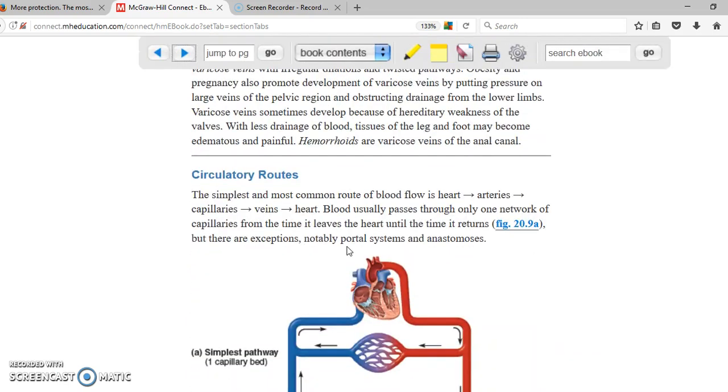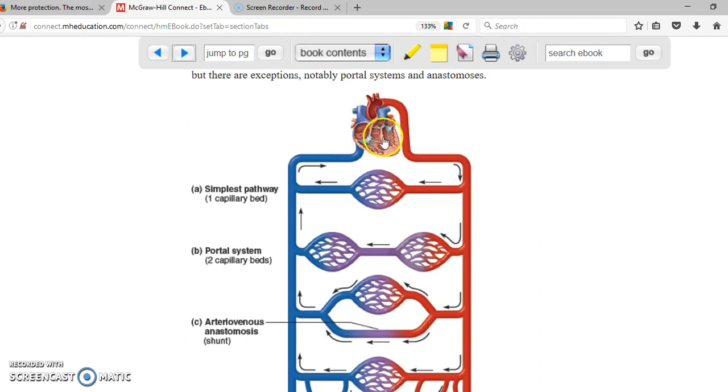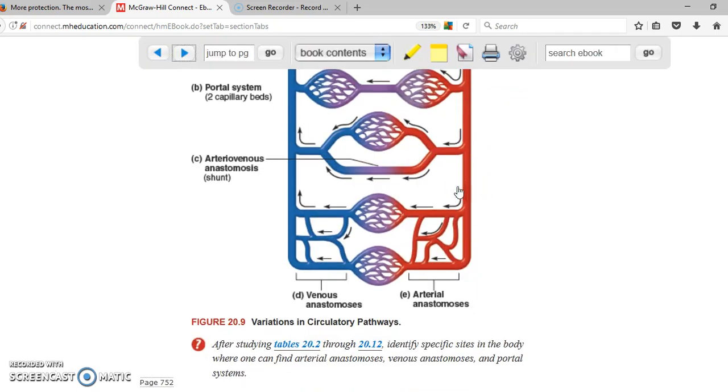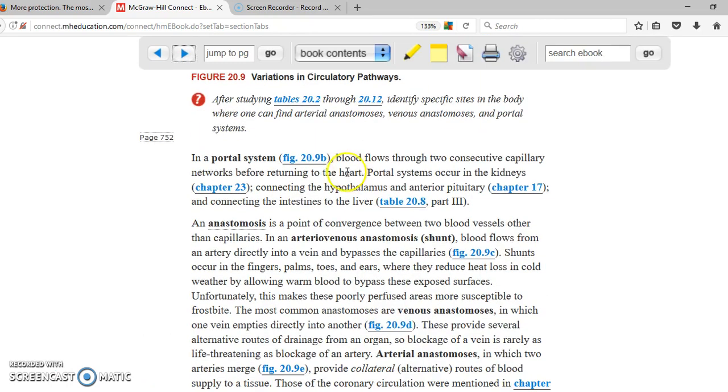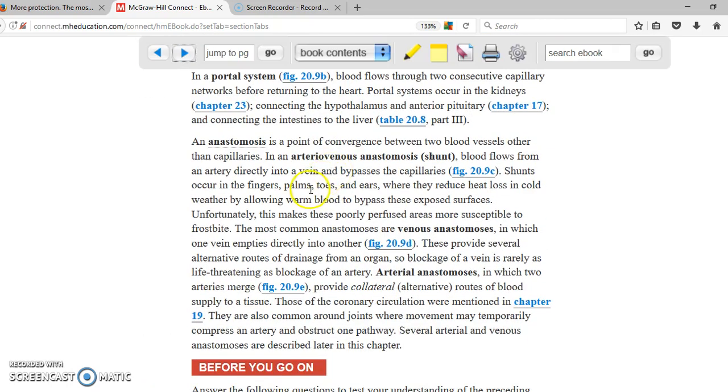So if we scroll down, we have circulatory routes. We said the blood comes from the heart through the aorta into the multiple different organs, right? And this is what we're going to see later on. So then, right here you have anastomosis. Anastomoses are connections in between multiple different blood vessels, and sometimes anastomoses are going to help us skip the capillary beds because it's necessary. Like for example, in this case, you can skip the capillary bed. This happens, for example, at the level of the fingers. Okay, sometimes that's necessary.